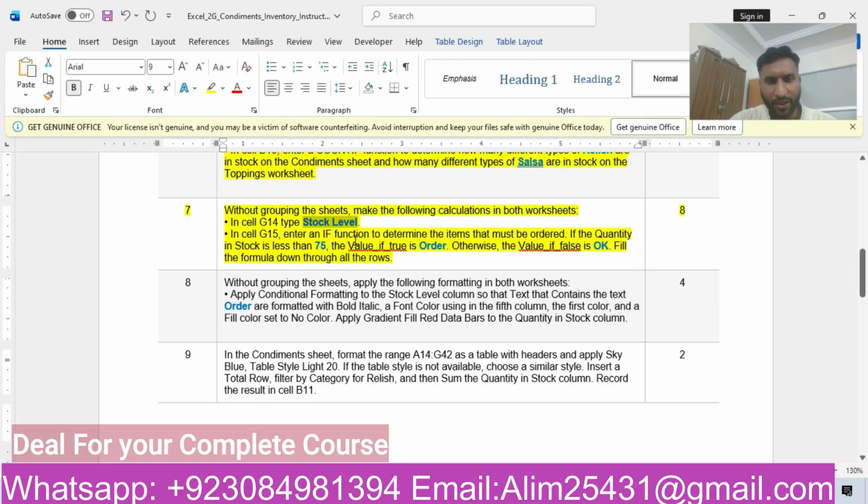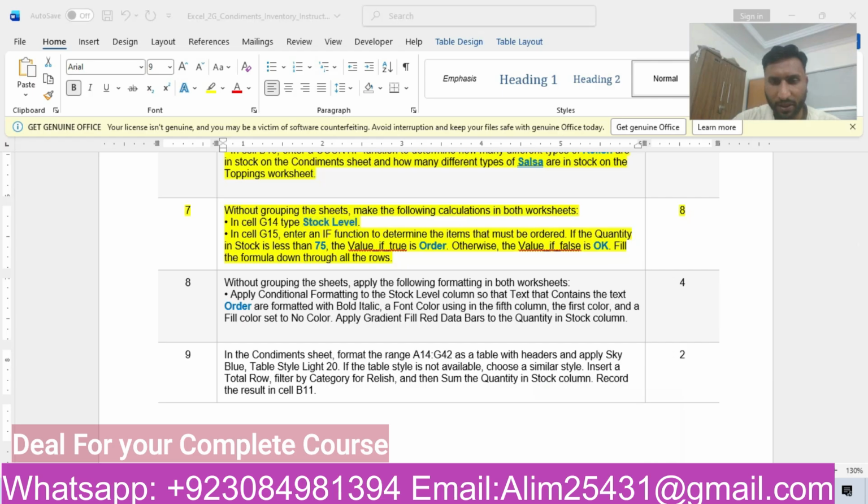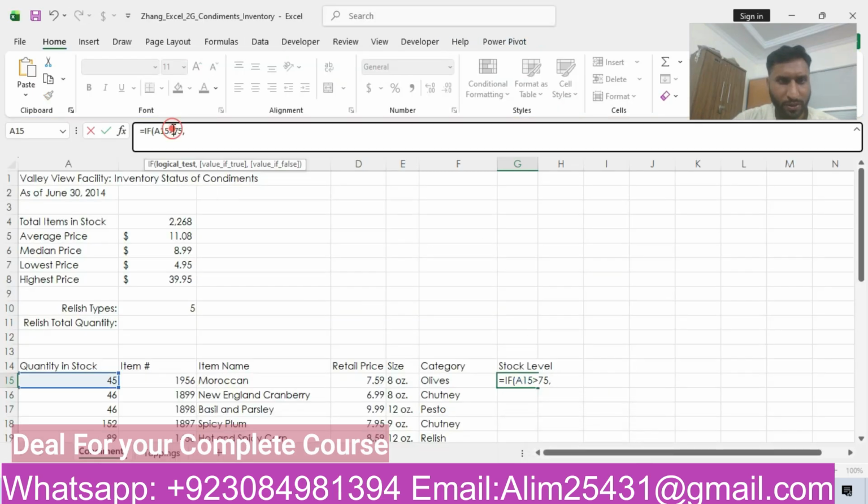What next is he asking to do? In the cell G15, enter an IF formula to determine if the item must be ordered. If the quantity is less than 75, the value is order. If the condition is false, then okay. So we will put the formula. We will put is equal to IF function. If quantity is less than 75, we will use the less than operator, then our result will be order.